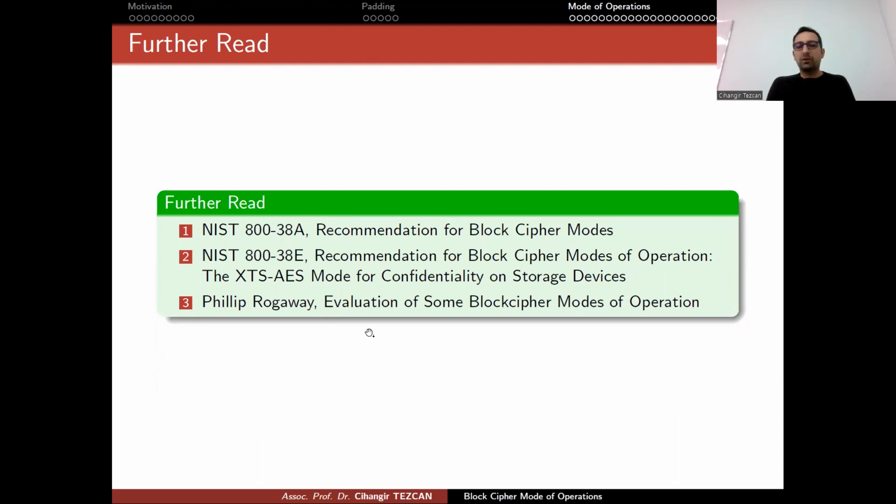document on the internet called Evaluation of Some Block Cipher Modes of Operation. And there Phillip Rogaway looks at the advantages and disadvantages of almost every conceivable mode of operation that you can think of, right? And I already mentioned NIST documents, and I only mentioned the modes of operation included in these documents, but Phillip Rogaway considers more. If you need further reading, these documents might be useful.